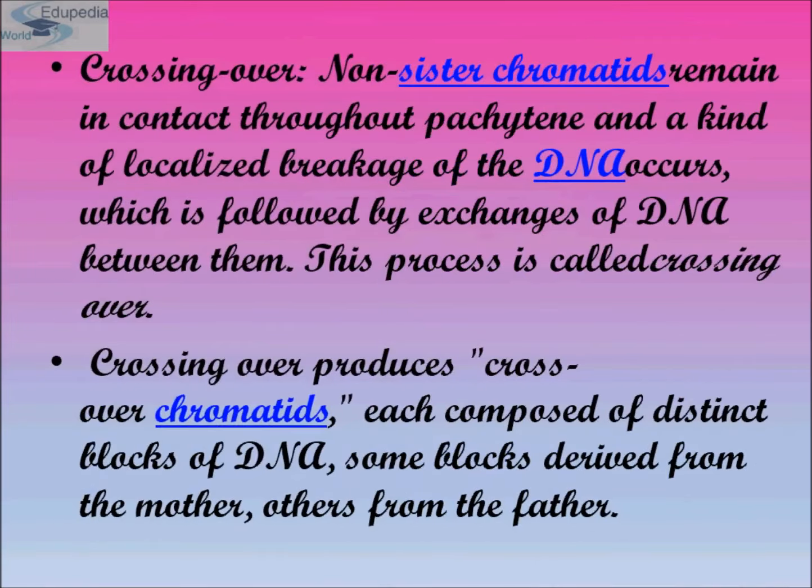Crossing over is seen in the Pachytene stage. Crossing over is the exchange of genetic material between two homologous chromosomes. It is also an enzyme-mediated process, and the enzyme involved is called recombinase. Crossing over leads to recombination of genetic material on two chromosomes. Recombination between homologous chromosomes is completed by the end of Pachytene, leaving the chromosomes linked at the sites of the crossing over.